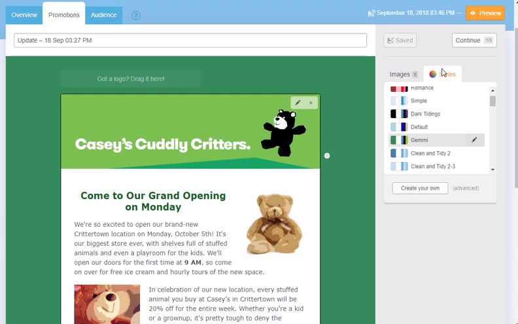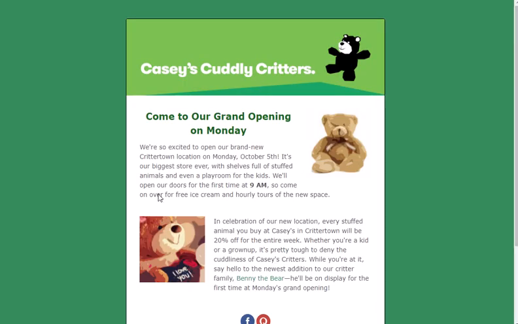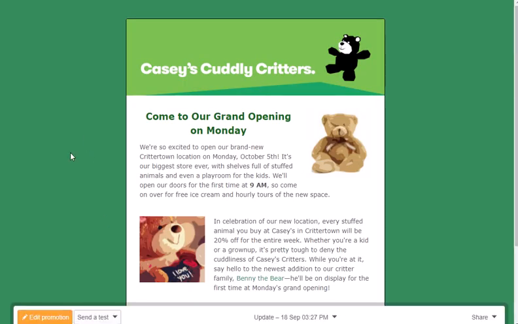And you can use the styles menu over here to customize the background, foreground, and other stylistic elements of your email. For us, since we just recently saved settings in our styles, we don't need to auto-save or manually save, and we can actually just go ahead and see what the email is looking like in its own one-page environment. You can see there we've got our working banner up here, the hyperlink. We've got Benny the Bear working there as a hyperlink as well.